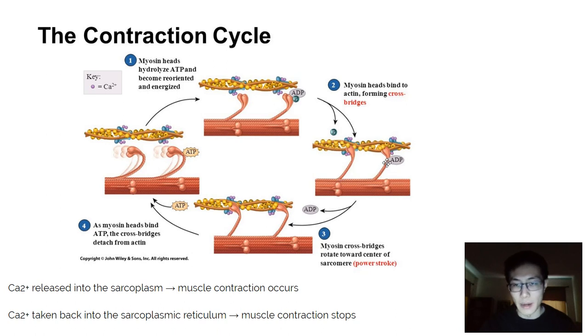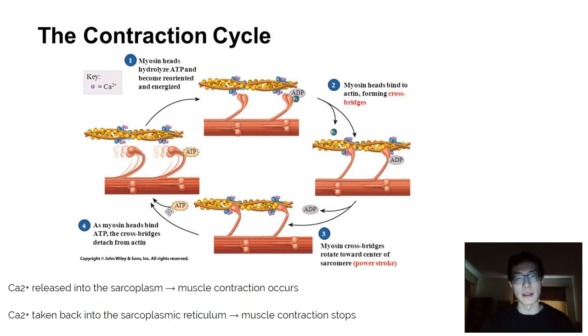So you can see right here, this angle decreased. So the myosin contracted. So this is the power stroke. And this power stroke is initiated by the leaving of the ADP. So now we have this kind of conformation over here.